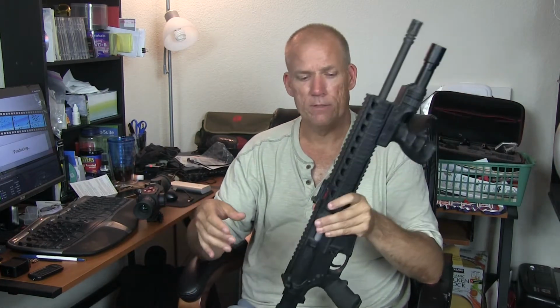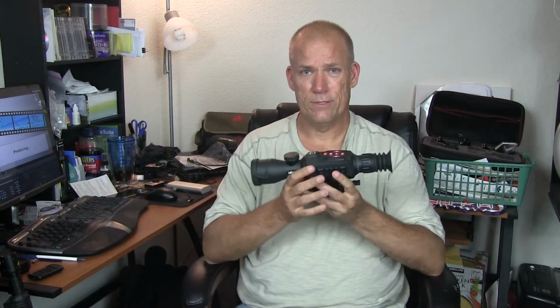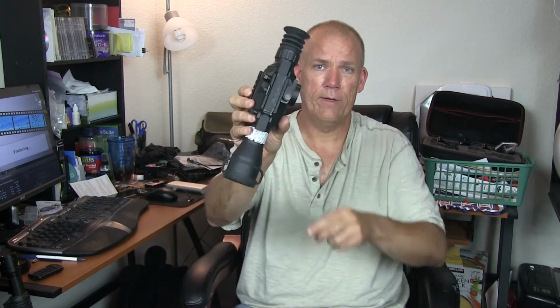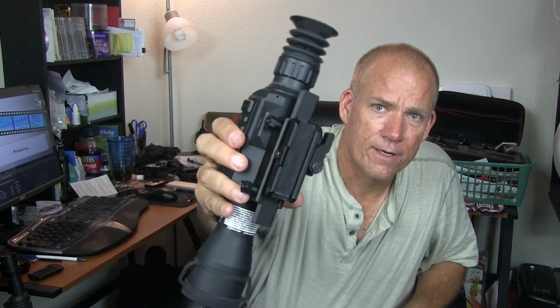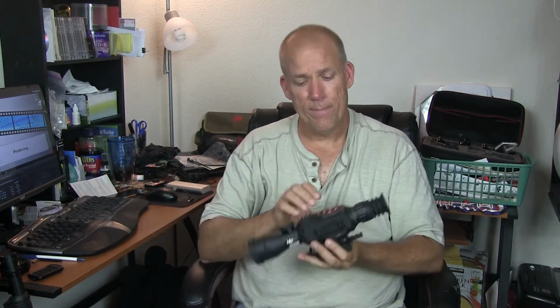Now, here are some of the concerns. We do a lot of spotlighting for rabbits, and when it's not so hot outside, we go out and walk around in the desert. I'm basically using this 2+ pound scope, and by the way, I did put a little riser on it, a little quick release, you can see there, because I'm going to set it up for 4 different rifles. Anyway, 2+ pounds, kind of heavy, makes a rifle heavy.